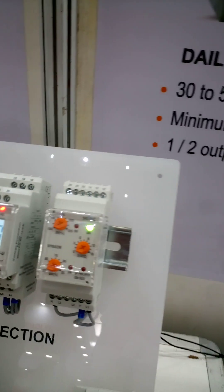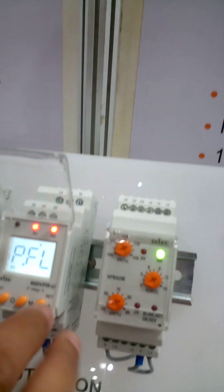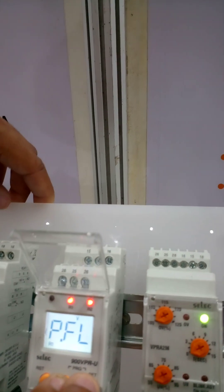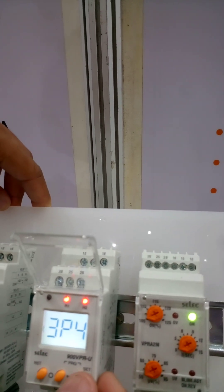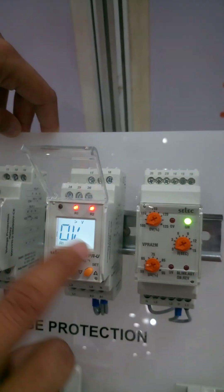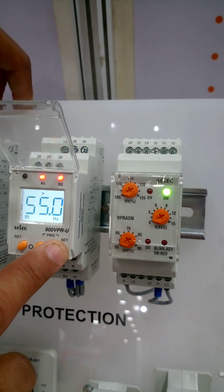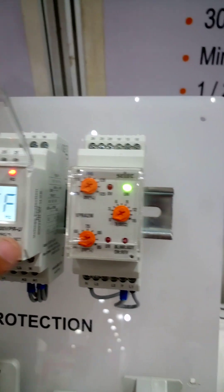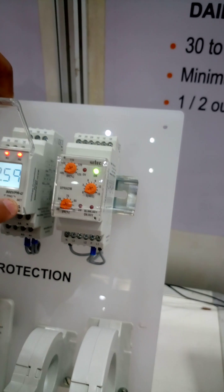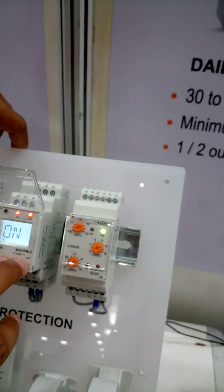Can you demonstrate the settings? These are the dummy units. PFL — voltage — network: three-phase four-wire, four single-phase, whatever the requirement. Relay one: zero volt, fifty-five volt — under-voltage — off. Frequency: under-frequency — off. Over-frequency and under-frequency are also available. Phase asymmetry on. Phase sequence, phase failure. Overall voltage and frequency — overall.